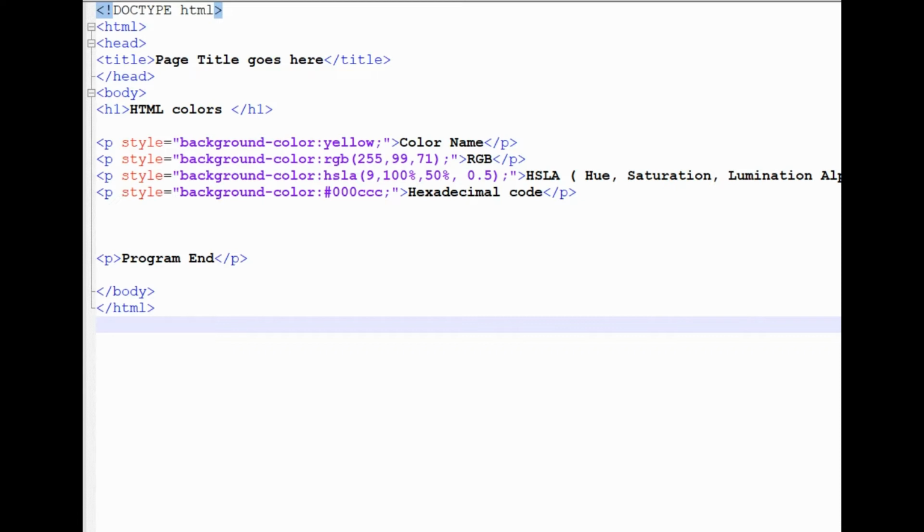So here we have given an example of how we can use the color names in HTML code. In this first line of code, you can see it is simply a color name we have used. First of all, we have introduced a style equal to background color, and the value of this color we put as yellow. This will be the normal text, and the background of this line will be in yellow color.